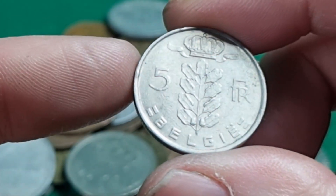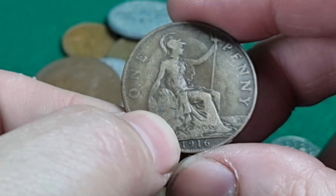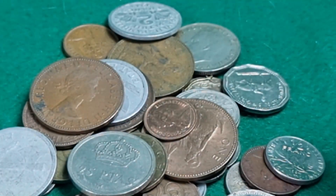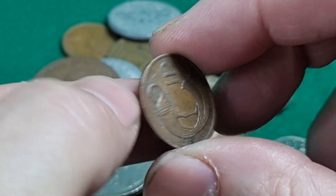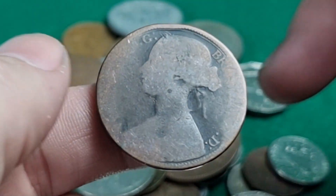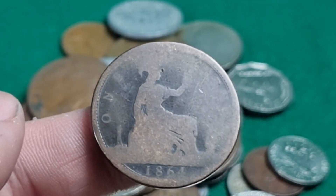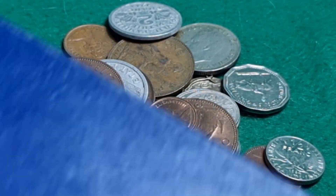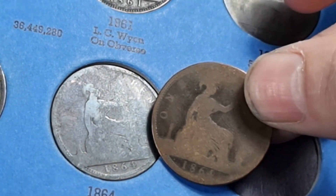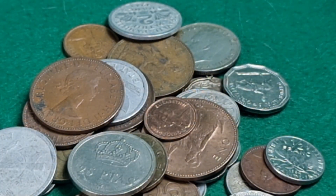Five francs from Belgium. 1916 — not a recessed year one. One penny from Ireland. An 1864 penny — and that one is for the Whitman album. I've just grabbed the Whitman album and sadly we do have one in there already. I would probably say this one has slightly more detail so that one stays — worth a look though.